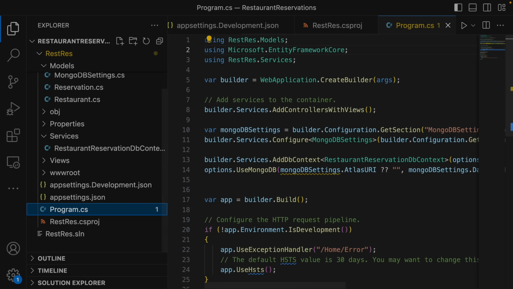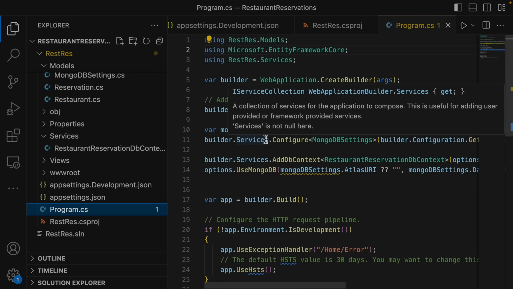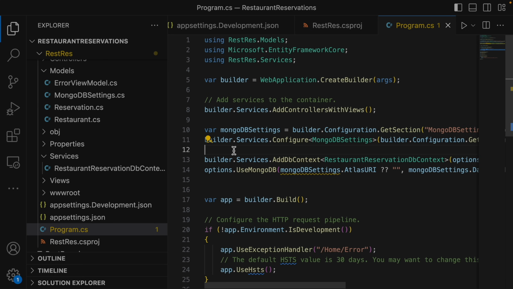And now we're going to create the services. It's time to create the services we can use to talk to the database via the restaurant booking DbContext we created. So for each service, we'll create an interface and a class that implements it. The first interface and service we'll implement is for carrying out the CRUD operations on the restaurants collection. This is known as the repository pattern. You may see people interact with the DbContext directly, but most people use this pattern, which is why we're going to do it in this tutorial.